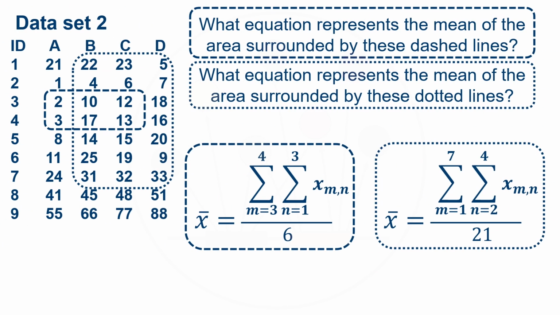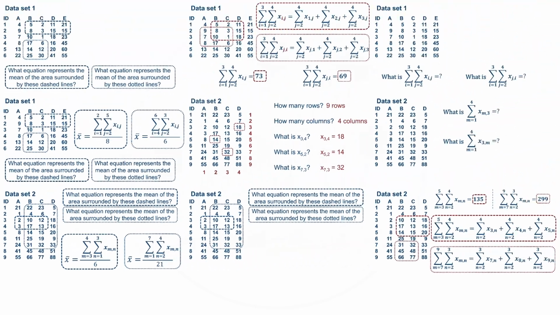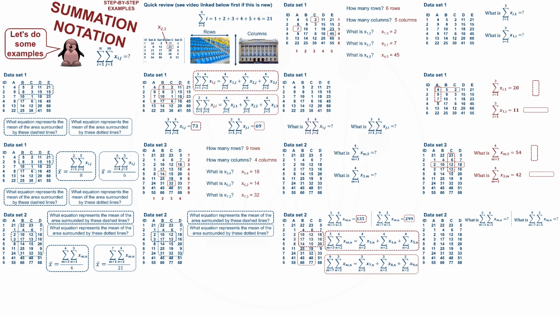This slide summarizes what we just looked at, where these double summations can be used to calculate the means of values in the table. And these are the basics of how to use summation and double summation to calculate values when we have a bunch of numbers in a data table. The values we looked at were means, but obviously the same sort of thing can be done to calculate variances and standard deviations and other summary statistics when you have tables of values.